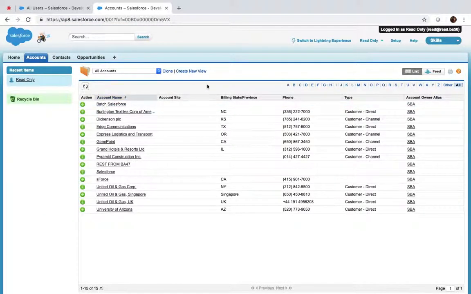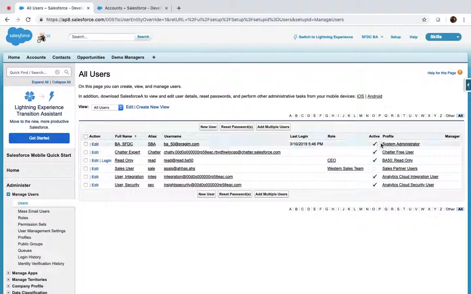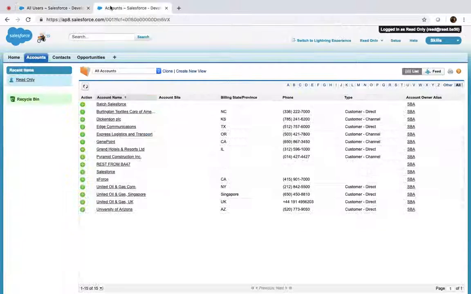You got it? He should have a new button. Now there is no new button, there is no edit, nothing, right? Yes, we don't have anything. So now let's imagine that we have 50 people under the same profile called BA read only.